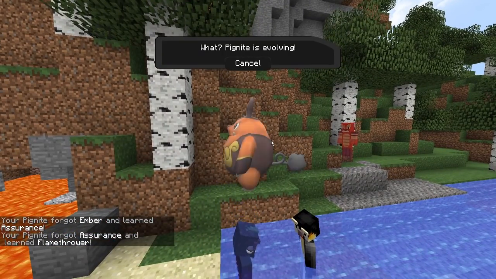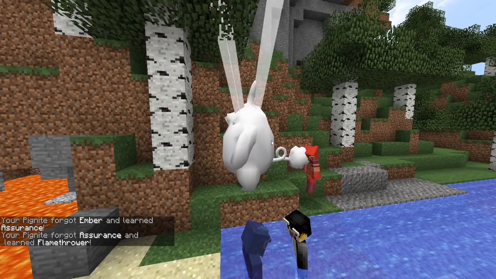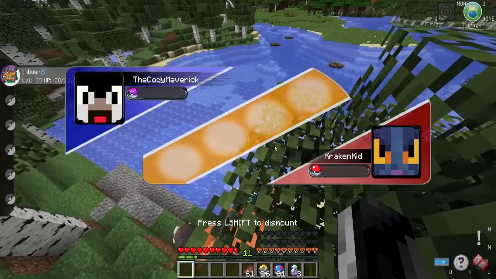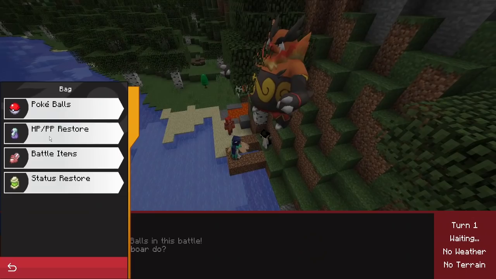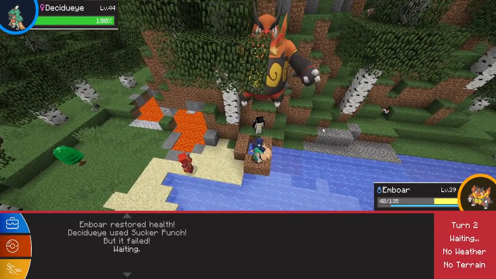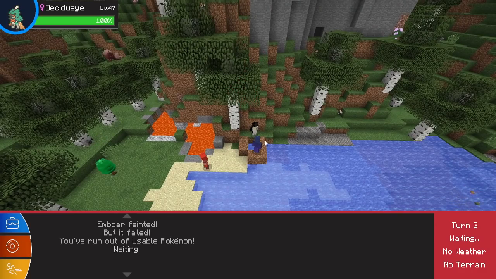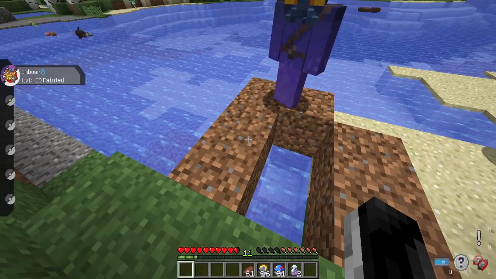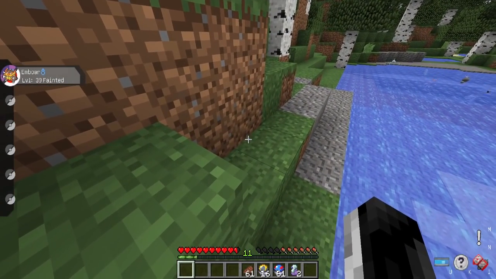Go. He was stuck in an evolution. He's evolving! Yes! He's evolving! I don't even know what this thing evolves to. It can't be any bigger, can it? Go! He's stuck in a tree! He's stuck in a tree, dude! Heal? Please try that bacon. Yes, he missed! Heat Crash! Spirit Shackle will take over. Thank you very much, Cody! That's a win for the Hunters!